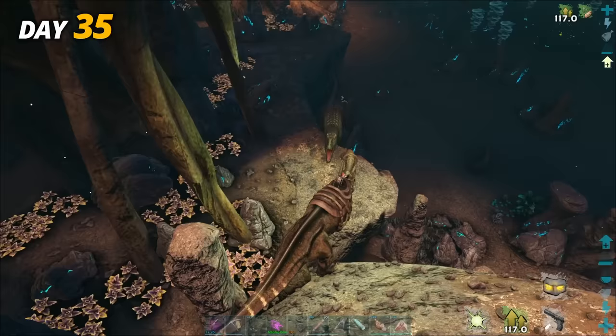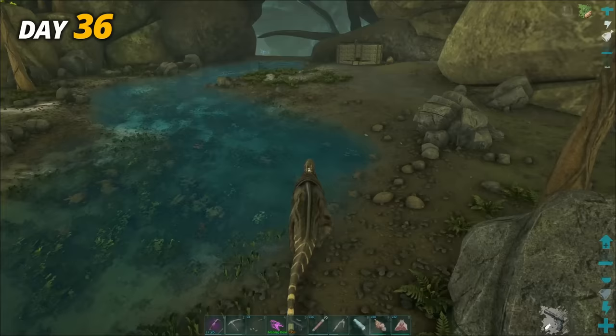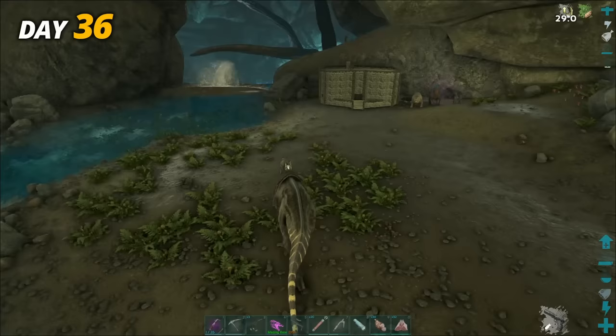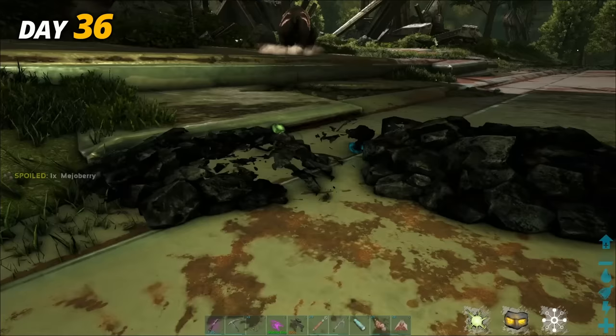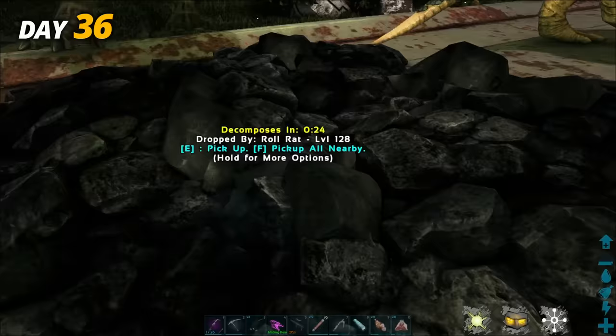Killed it. As I wasn't able to get red gems from the red zone without dying from radiation, I would have to get them another way. So I found a pair of roll rats, and waited for them to dig up some red gems. After lots of green and blues, I eventually got a handful of 21 red gems. Red gem! Oh, I got 21.